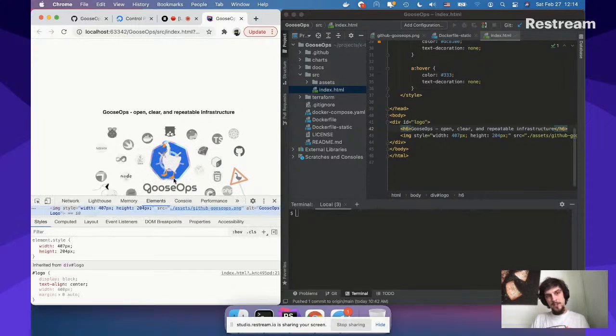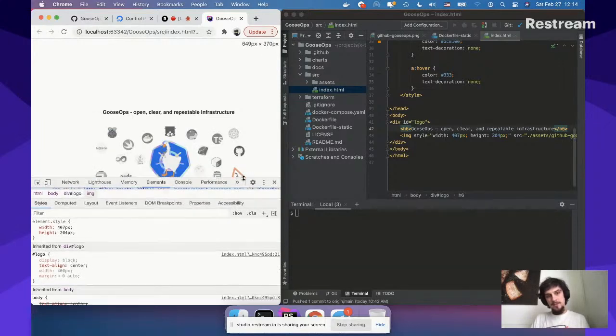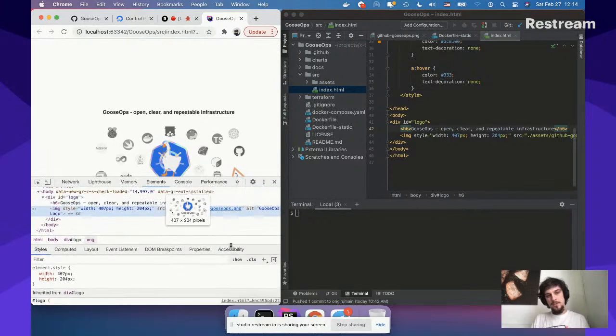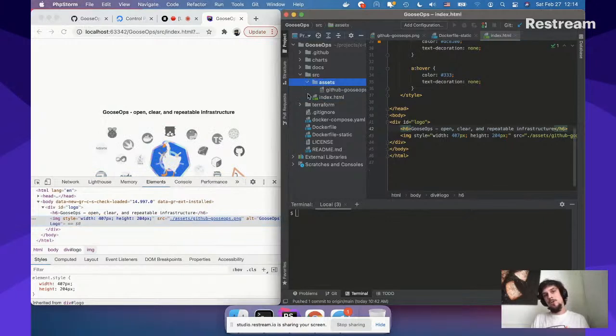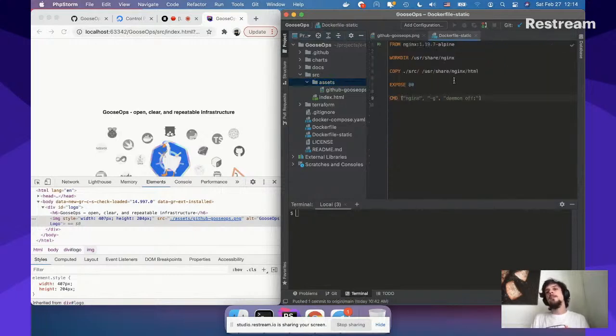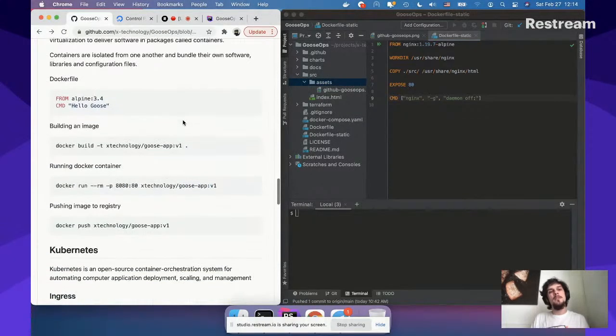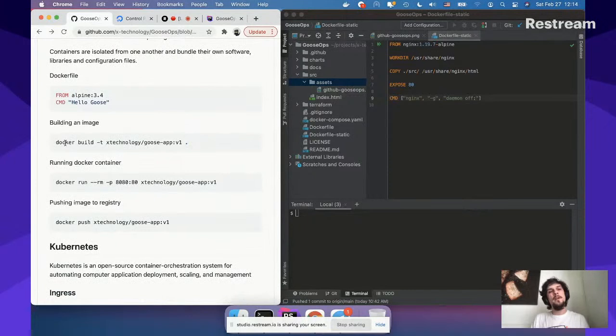Just to show you for the next example, it's an image taken from the assets. So we're gonna copy all the src files like assets and index.html. So let's try. I will have an example here somewhere. So we're gonna build.